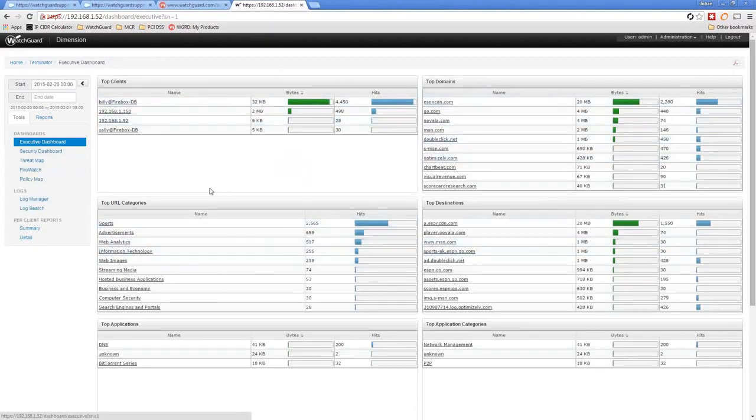And within a matter of, I want to say, 5 minutes, had I not talked so much and had I not had to slow down, I could have had this data, this insight into my network, within a matter of a few minutes.